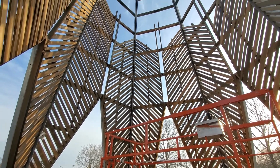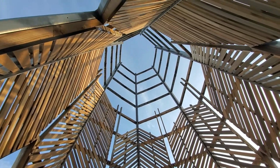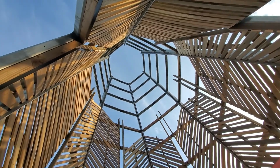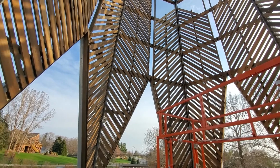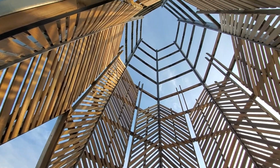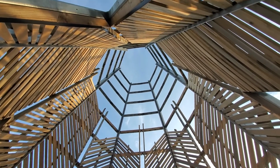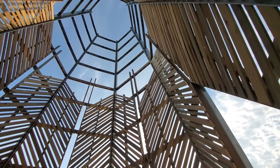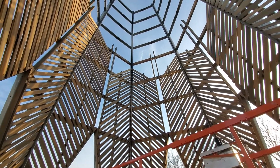So why is the steel on the outside and the wood on the inside, you might ask? We like to have our gardens have some consistency. And if you have noticed, our butterfly wing and our conservatory are built in an unusual fashion in that the steel is on the outside and the glass on the inside. So we use that same idea, reflecting that out here on the other end of the gardens in Sycamore Falls.